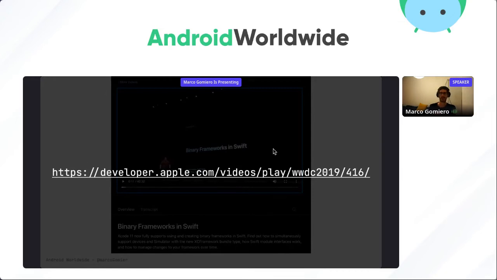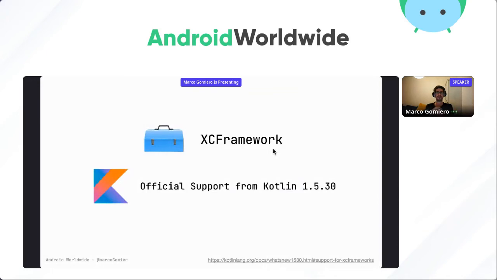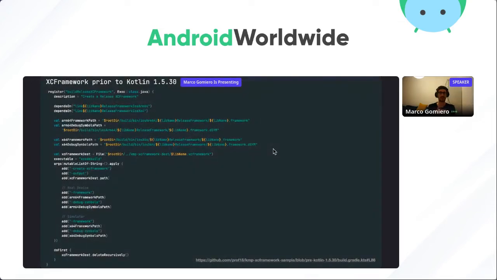All right, there is official support for XCFramework in Kotlin, but this support has arrived only from Kotlin 1.5.30. Before that, it was a bit difficult. Let's say you had to do some manual work. You had to first build the framework manually, then pack it together with the Xcode build CLI tool.